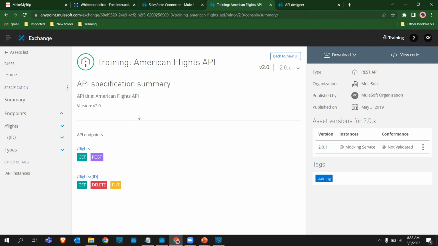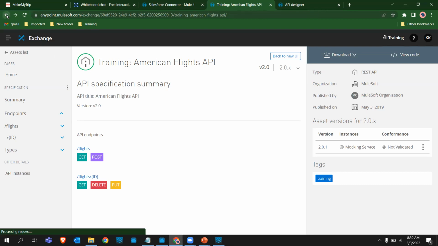It is more clean and gives you everything, like how many resources there are, how many methods you are using. You also get the documentation part here, then when it was done, what the version is, and many things over here.